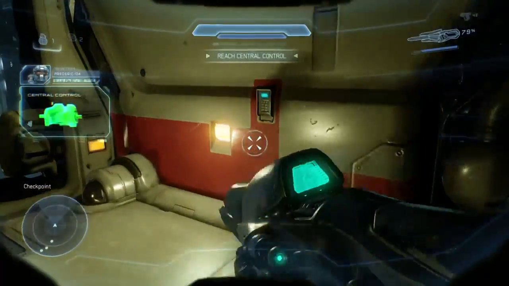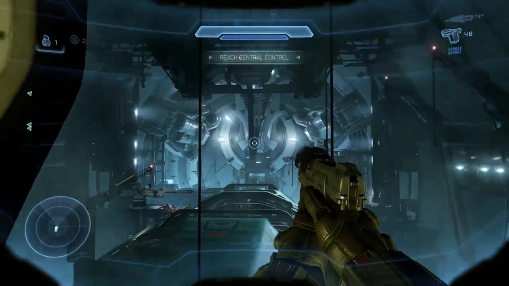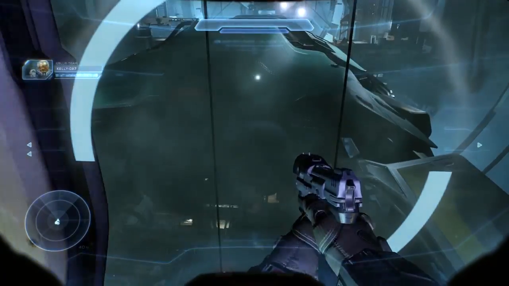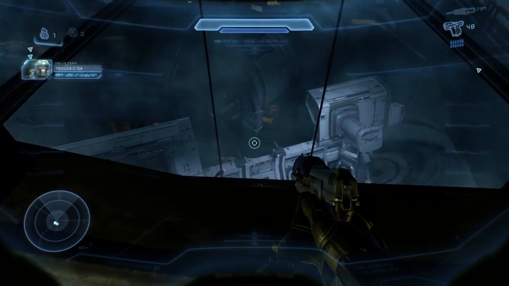There we go. So get in the elevator, don't bother waiting for your allies, they'll automatically spawn in. This is really no different than what a regular walkthrough would look like. Oh! There they are. Passing the time, right in the elevator. The great glass elevator.